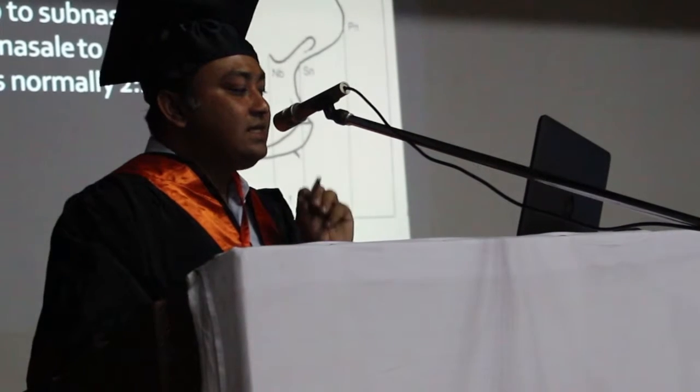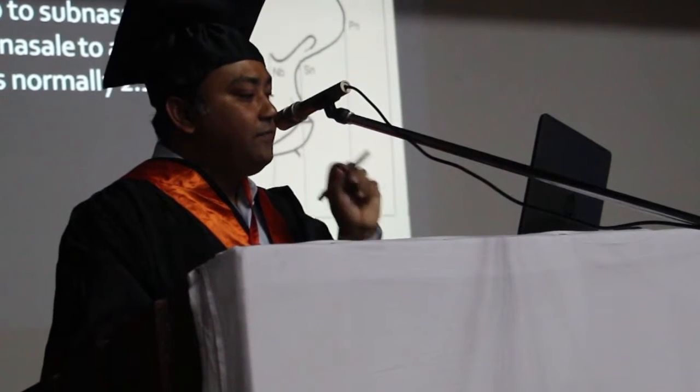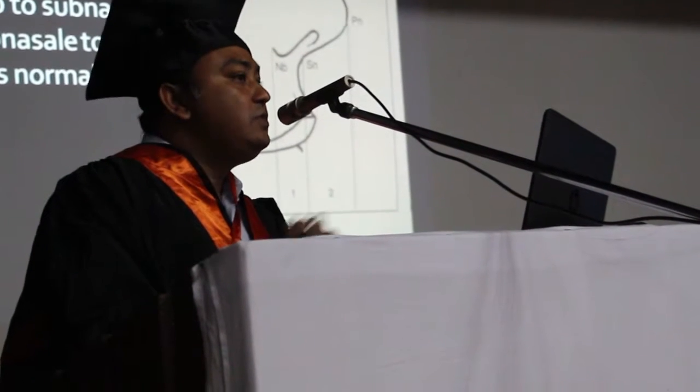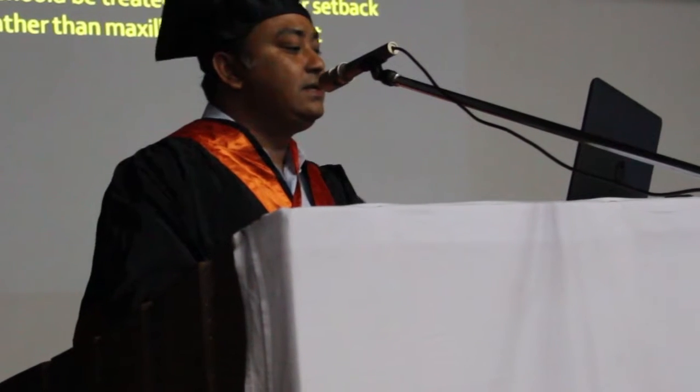And always we observe the paranasal areas, because it indicates the middle third deficiency and mandibular anterior axis. And the ratio of the distance from the nasal tip to subnasale and from the subnasale to the alar base creases is normally 2:1. So a patient with a class 3 malocclusion and decreased nasal projection with a short nose should always be treated by mandibular setback rather than maxillary advancement.